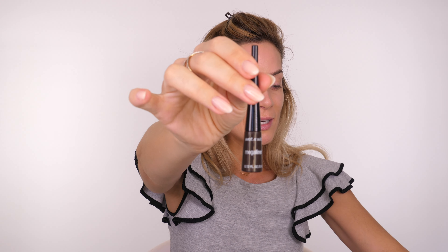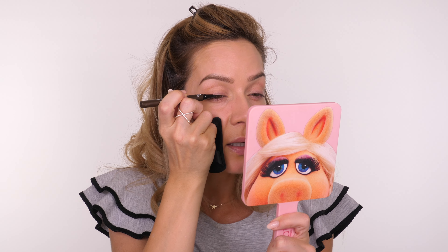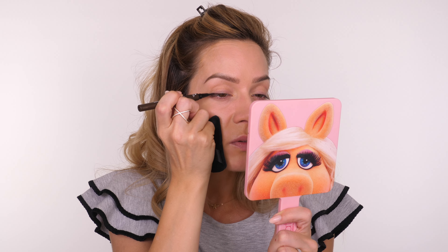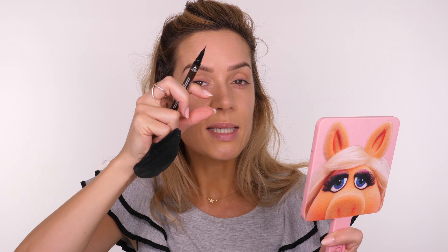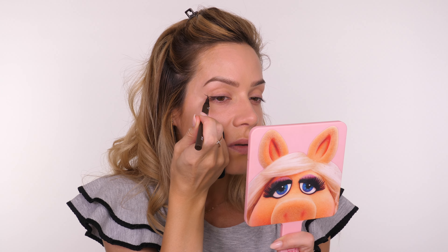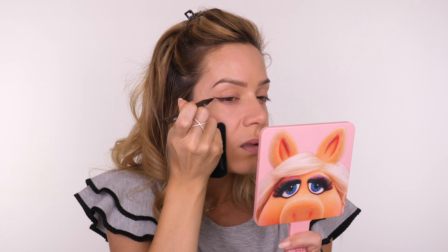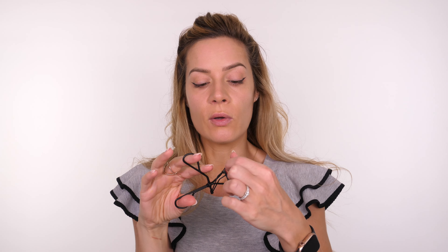I don't tend to opt for eyeshadow on a day-to-day basis, but I do wear a winged liner. My favourite at the moment is the Life Liner by Huda Beauty in Brown, but I also love the Wet n' Wild Mega Liner — both are in my kit, but the Huda Beauty one is a new addition and I'm loving it for its convenience. I always start halfway along the top lash line, in line with the pupil, and pull that directly outward so it becomes thicker towards the outer edge. Rather than going straight into the wing, I go to the very corner of my eye and create a line for the wing, leaving a negative triangle which I then connect and fill in. It's so simple — it takes less than 30 seconds per eye, and starting halfway along the lash line just elongates the shape of your eye.